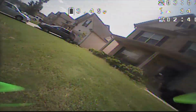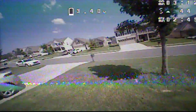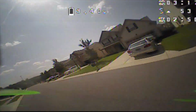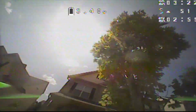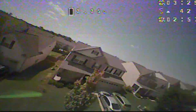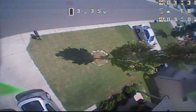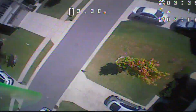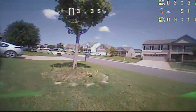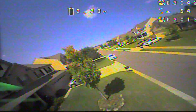Now when it does report that I'm at low voltage, it is actually at low voltage, or it's closer, like it drops to 3.4, stays there for quite a while. In the previous versions of Betaflight, it would drop to 3.5, then back up to 3.45, and it'd stay there, and it would fluctuate more. Here, I think it just doesn't update as much. But with this Performance Edition, I did still manage 3.5 minutes of flight of what I would call a pretty fun flying. I wasn't doing anything totally over the top, but definitely enjoy it.